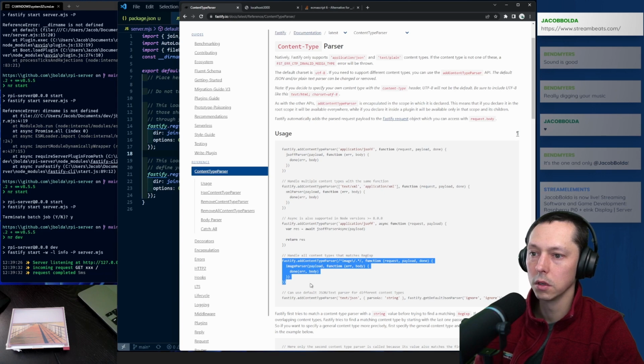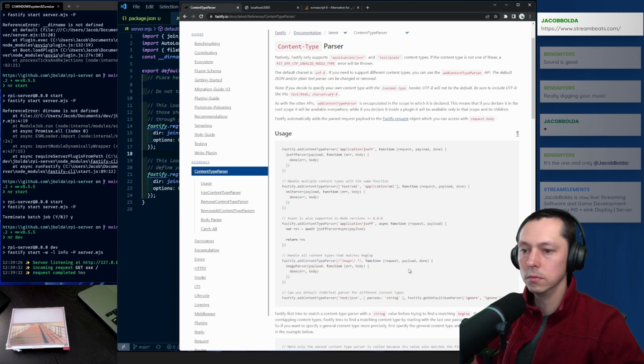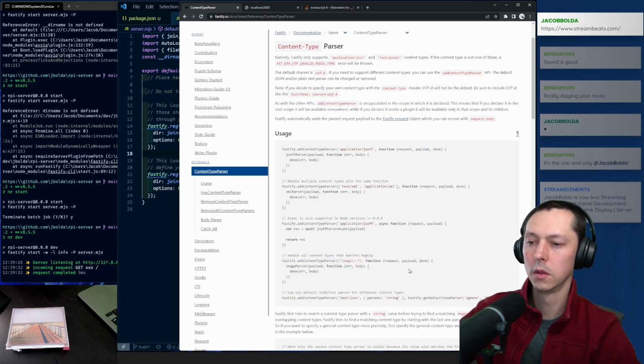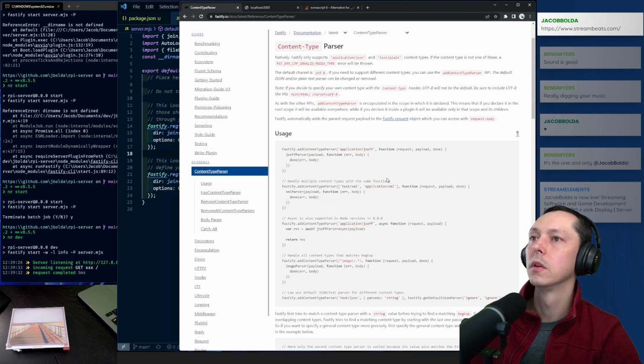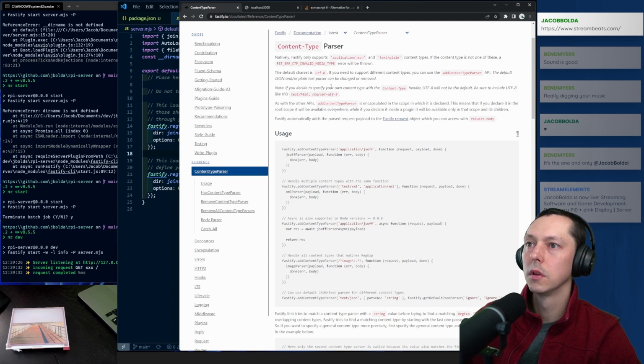So this would handle images. So the default JSON and or plain text parser can be changed or removed. Okay.